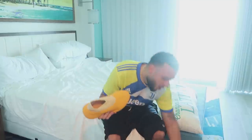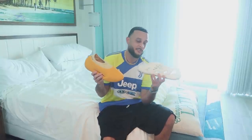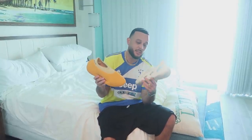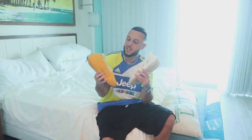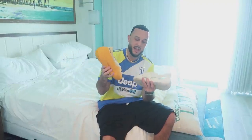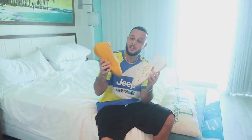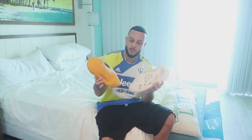When you compare them to the foam runner, it's really hard to compare, because the foam just changed the game completely, but they are comfortable. It feels like it has the same type of EVA foam underneath the sole. So they are definitely very comfortable, just like the foam runner.